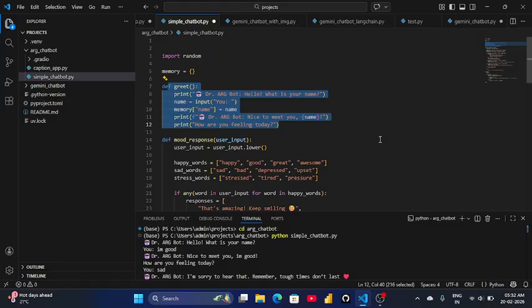And the mood responses, user inputs, and why we use lowercase here: because whether I write capital or small, in lowercase like that, we'll get a proper response. There won't be any mistake. This dictionary will store user data like name and mood.